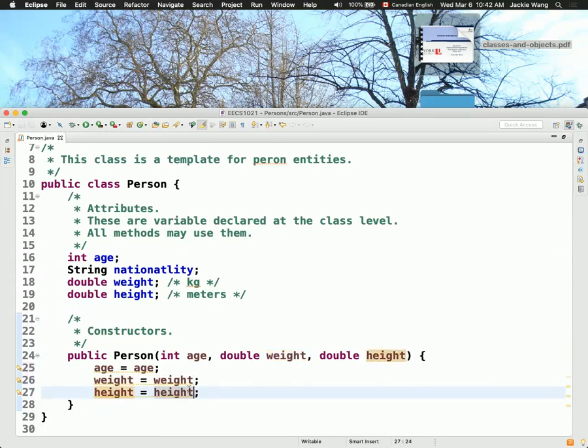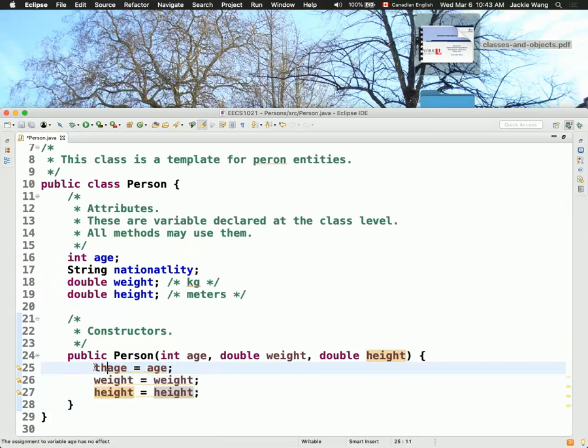Everything compiles. However, if you look at what we have right now in Eclipse, it's going to give you a warning, which means it's not exactly a compile error, but just a warning. Maybe the font is too small, so I'll just read it to you. It says the assignment to variable age has no effect. Basically, it's because on this line number 25, we're simply assigning age to itself, which is not what's intended. We want to assign the input age to the attribute age. So how do we do it? Let me show you exactly the right way to do it, and then I'll trace it together with you.